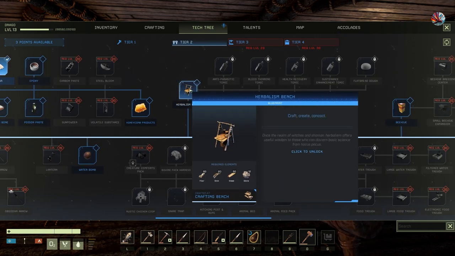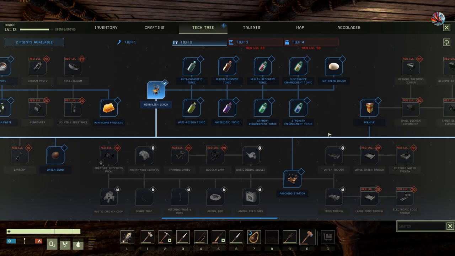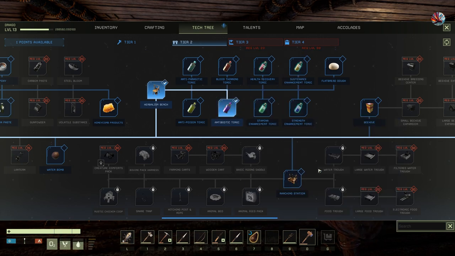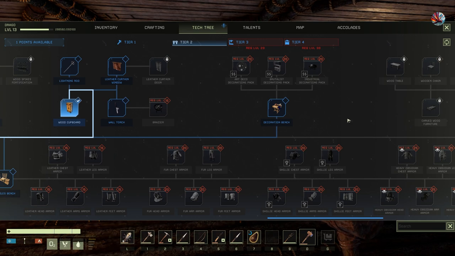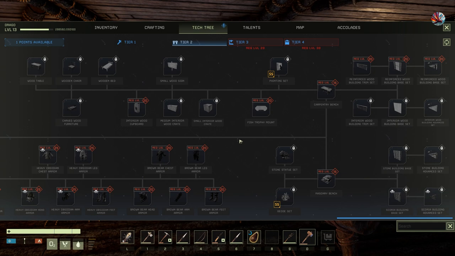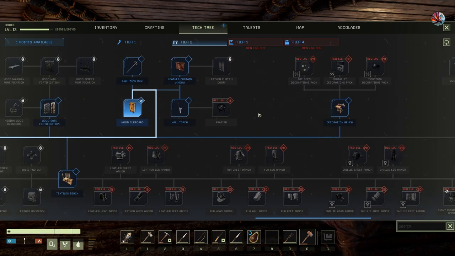I could get the herbalism bench. I'm going to go for the herbalism bench, because then I can unlock, where is it? Antibiotics. Which will treat the pneumonia. And before I get flatbread, is there anything else I want to get? Granted by DLC. Okay, so they're DLCs, which I haven't got yet. I will probably buy some more DLC.